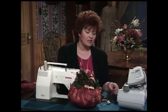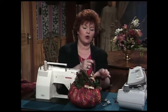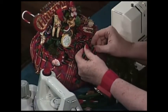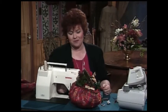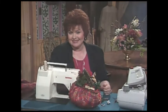After you get all of those items glued on, then take a beautiful piece of red and green rope, and as you can see that we have done, wrap it around here and give it a little tie. And I think this will be something really wonderful for you to have as a Christmas decoration for yourself or to give to someone. And now we have a beautiful Christmas craft for you.